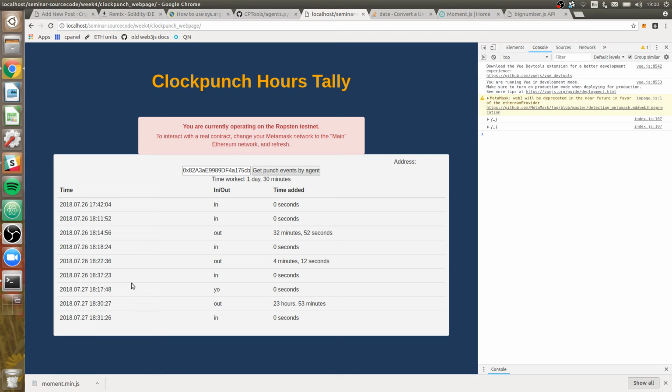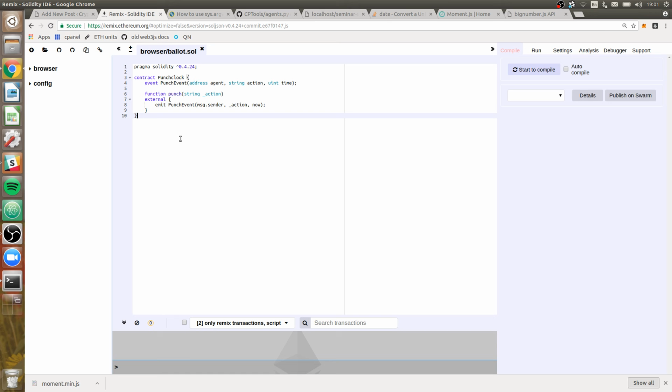That's very cool. Now remember, this time value is being pulled from the event as an event argument. It's not actually being calculated from the block number, which you might be able to argue is a security concern, because if we're here in the Solidity, this is the smart contract code, we're just passing this in as a variable. So you could say, well, what if the smart contract was passing something else? They could sort of fool the interface.